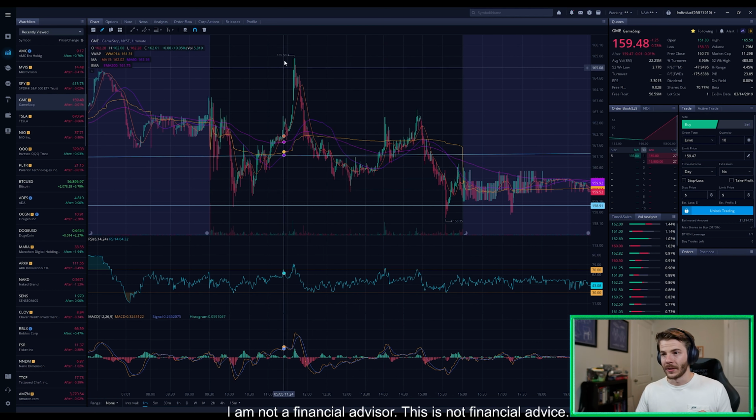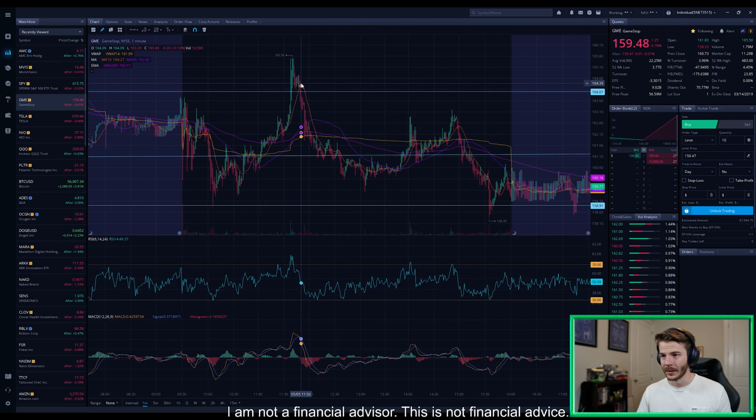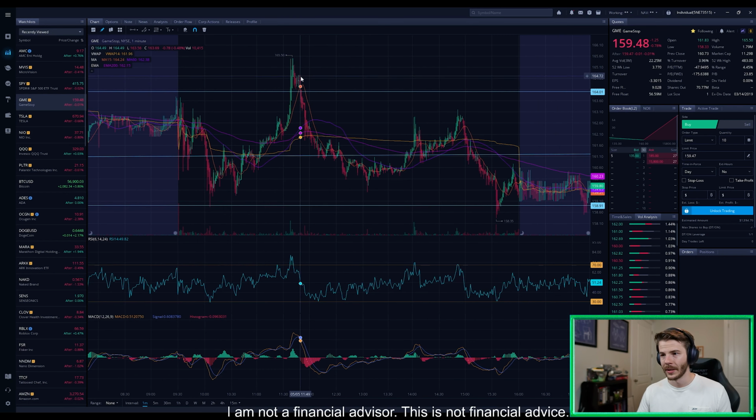So really the huge thing to highlight here is we hit a high of 165. We did break above that 164 support for a little bit that we had here. Let's drop this line in here. So we did break above it. We tried to do a little bit of consolidation above it, and then we broke back down below it. And we had a second peak that was retesting essentially 163 here. We got rejected off of it, and then we tested it again, and then got rejected and eventually sold off into the close.